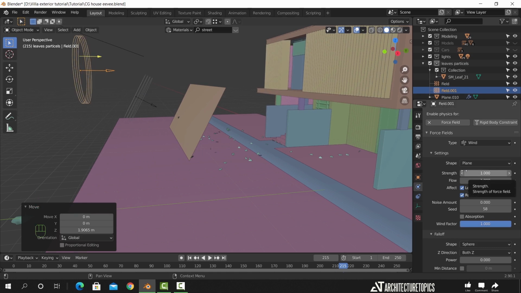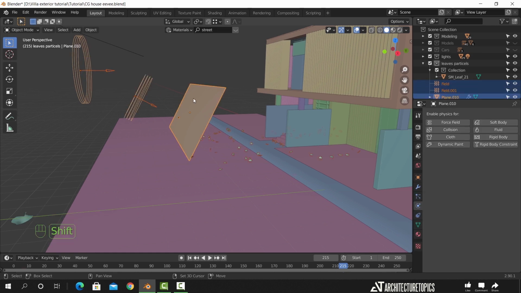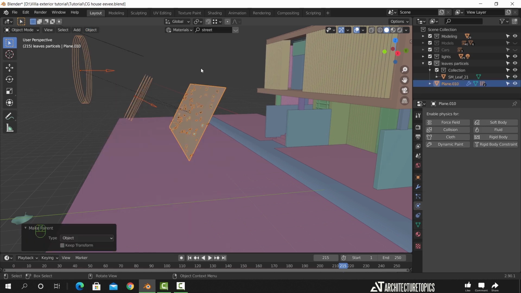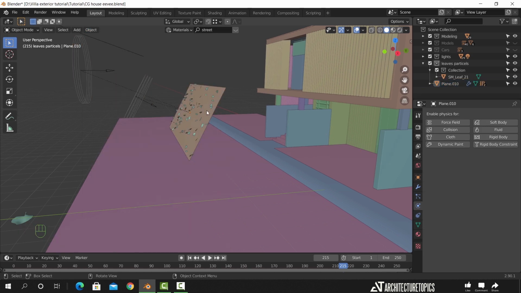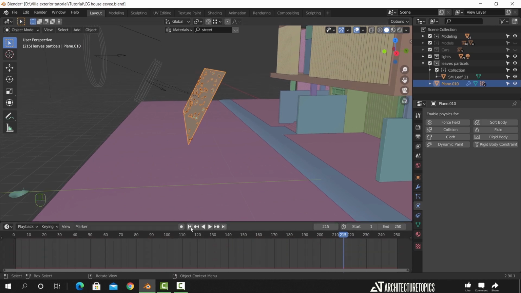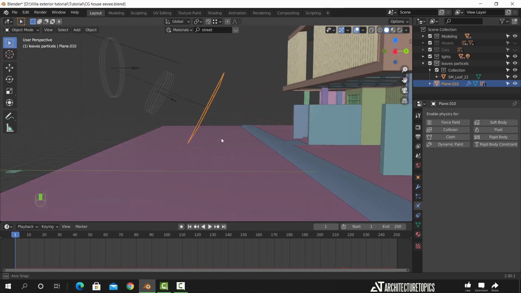After that, select both the wind fields, then the particle plane, and from the Object tab, go to Parent and select Object. This way if we animate the plane, the wind fields will follow it. Now, on the first keyframe, press I to set a location key for the plane.